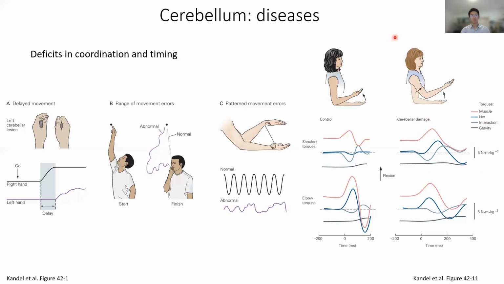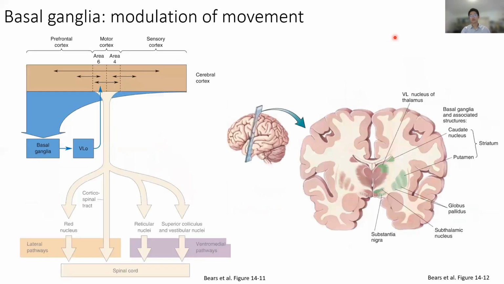Okay, next we will look at another very important and very interesting structure. It's called the basal ganglia. So what does the basal ganglia do? The basal ganglia is very important for voluntary movement. You have the intention that you want to move. Usually we take it for granted: once you decide to move, you just send a command out. But that is not the case. Usually we don't feel that there's a problem in healthy conditions, but if we look at the patients, we will see that later.